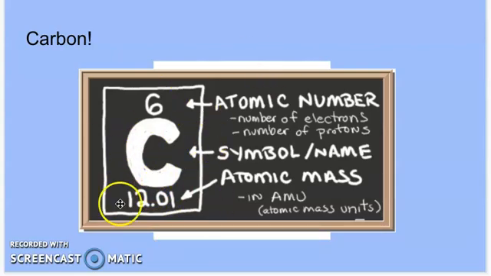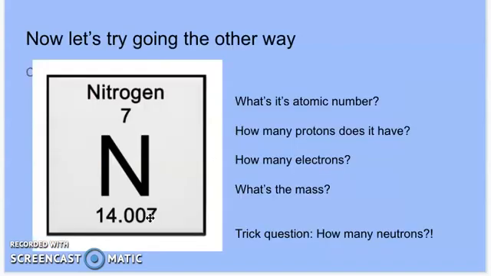All right, the nice thing is every box in the periodic table is set up in the exact same way. So you know, okay, the top, that's my atomic number. That right there tells you how many protons you have, how many electrons you have. The number at the bottom is going to tell you, okay, what's the atomic mass? What is the number of protons plus the number of neutrons?